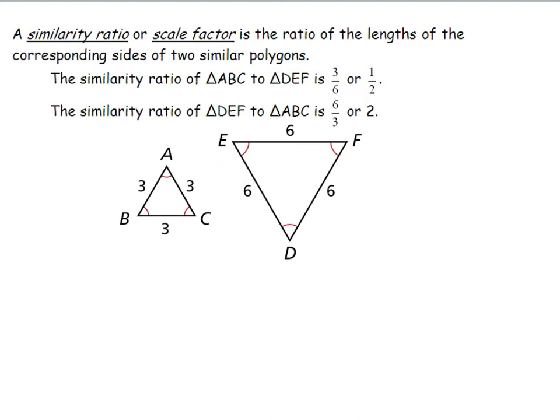But if you switch this around, and you talk about triangle DEF first to ABC, then that's going to change it up a little bit, and I have to start off with a side on this triangle first. So DE, we'd use 6. And then for AB, we'd use 3. So pay attention to the order in which you're writing these. For the similarity ratio, whatever triangle you've written down first, that number goes on top, and the triangle you've written down second, that number goes on the bottom. So you might be getting these two different scale factors depending upon how you're stating your similarity ratio.